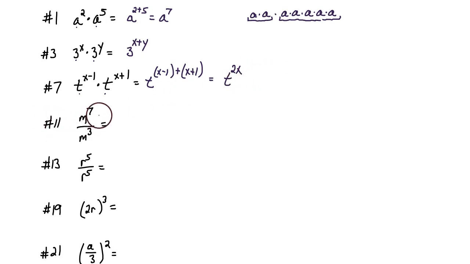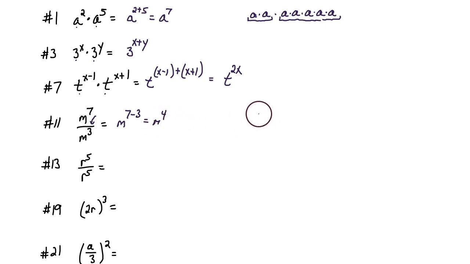Number 11 has a different formation. This does not look like the 3 of them that we just did. The other ones had multiplying between the factors. This one has dividing between the factors. This fits the 4th one on page 123. The technique is to write the base and subtract the exponents. This is m to the 4th power.